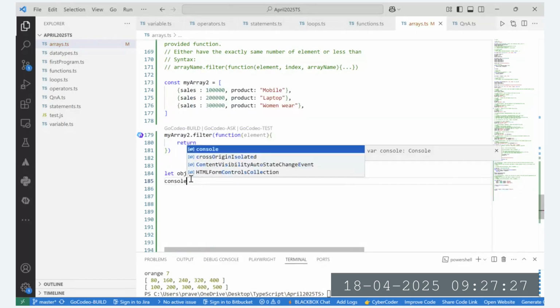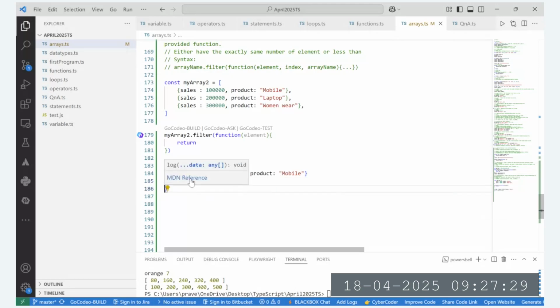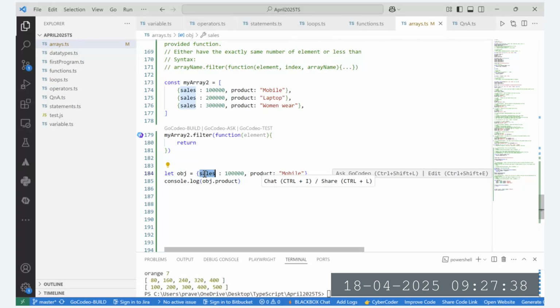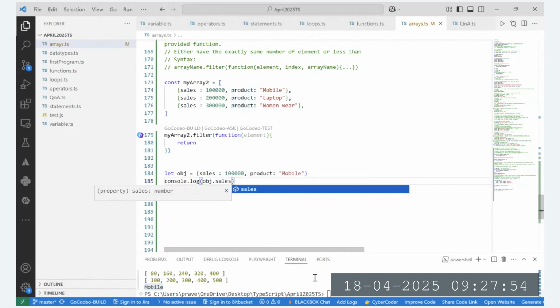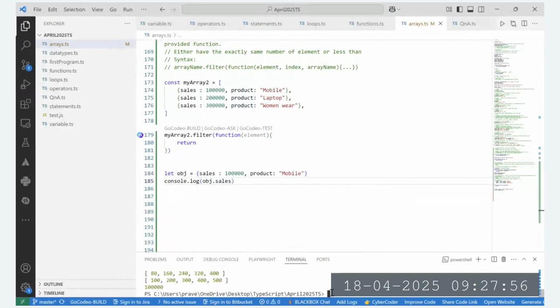So console.log(obj.product). This will get the value for this key. This is a key, this is a value. This is again a key, this is a value. Whenever you refer to a key, it returns the value. If you print it, you'll see it returns mobile. And if you say obj.sales, this will return the value for sales.